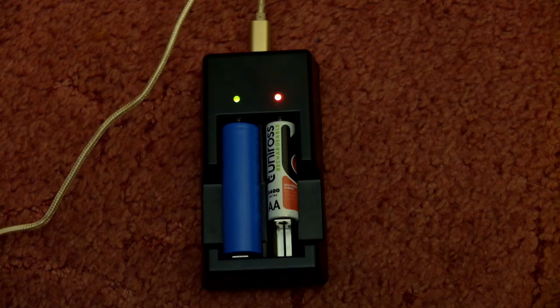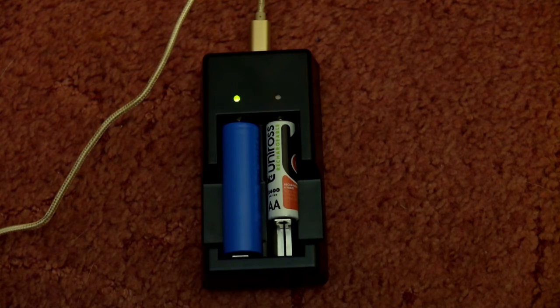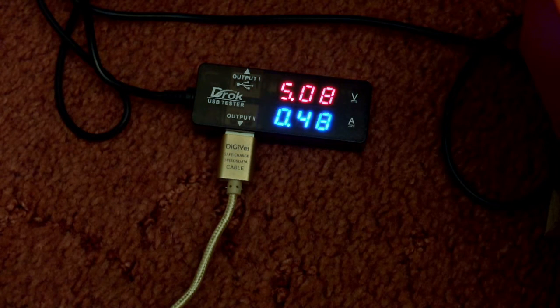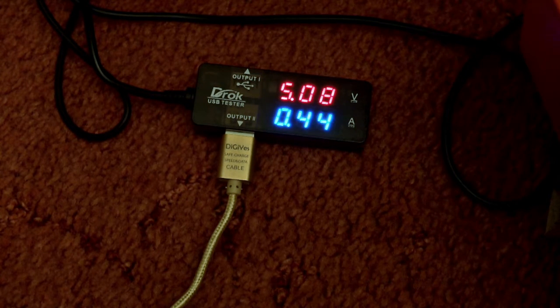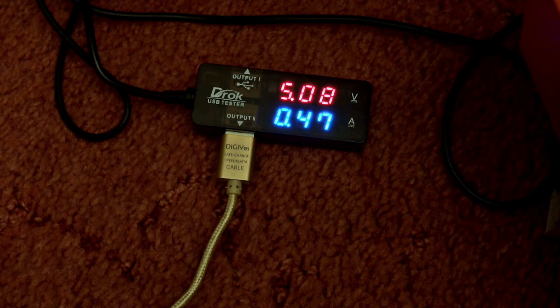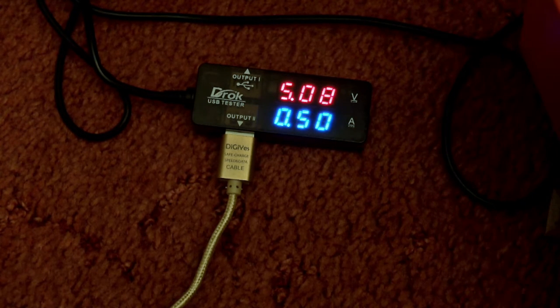Now one thing I noticed looking at this was the charging current and times were a bit unusual. It's using pulse charging. You'll see the amp go up and down shortly. That's fine for nickel metal hydride batteries. That's good pulse charging. It's a good method for charging. It isn't a good method of charging for lithium ion batteries and it uses a trickle charge afterwards.